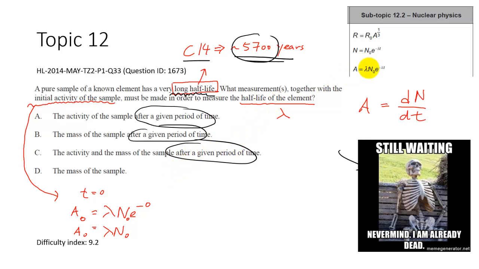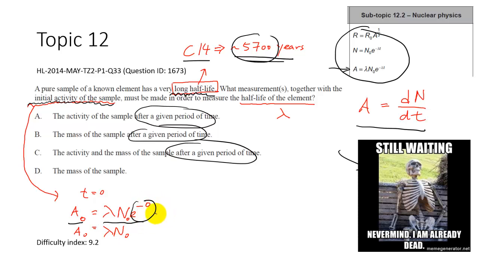So what you have to think about instead is, by looking at the formula, you can remember that the activity equals dN over dt. With the given condition, the initial activity of the sample, that means you can substitute t as 0 into this equation, and therefore you have A0, which is the initial activity, equal to lambda N0 e to the power of 0, and apparently this is actually 1, and that means you can derive this equation. For the so-called half-life you want to measure, you are actually finding out lambda, and since you know A0, then what you just have to know is N0 only, and therefore the answer is D. You just have to know the mass of the sample.